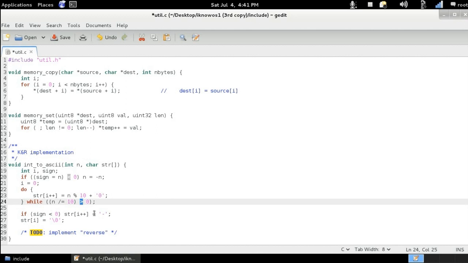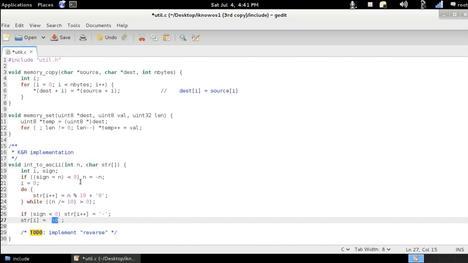And then finally, if the sign is less than 0, we're going to be adding a minus there. If it is bigger than 0, we're not going to be doing anything. And at the very last, we're going to be adding the null character so that the string ends with a null character. That's essential, so that when we use that string in other functions later, like string length and other functions that need the null terminated character, we're not going to end up with a bug or something like that.